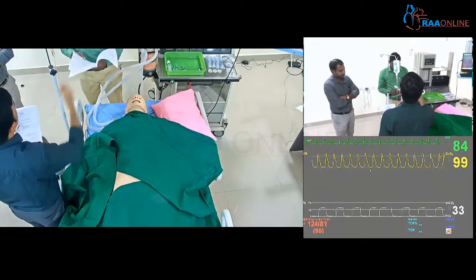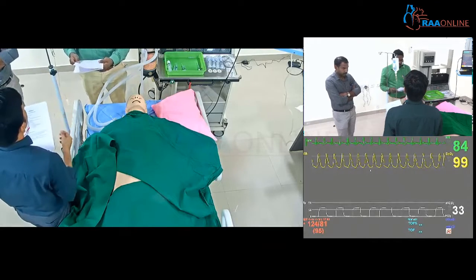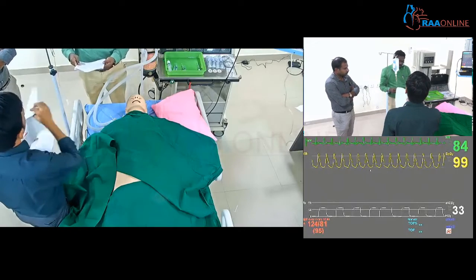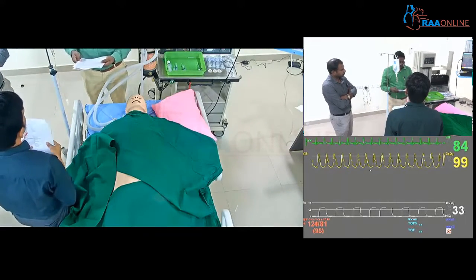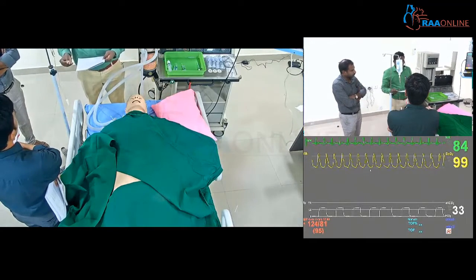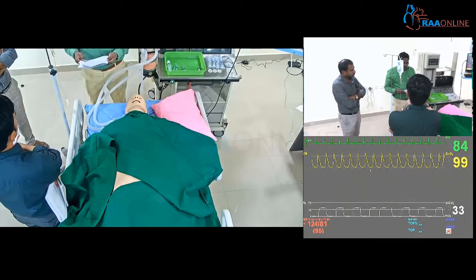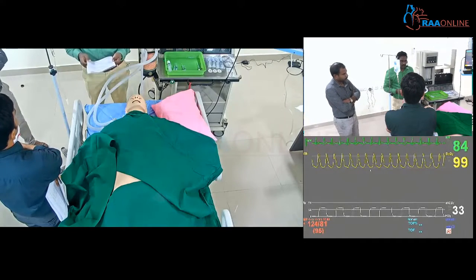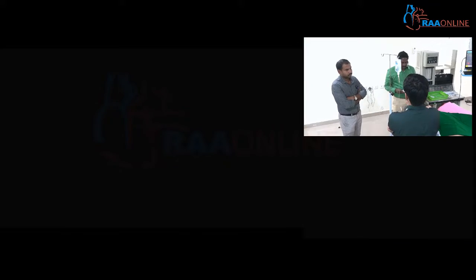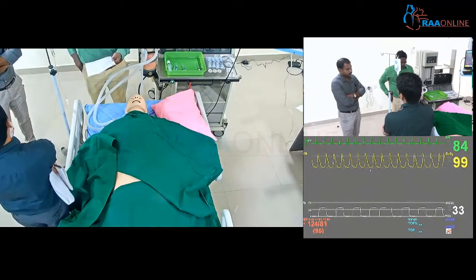So can you just say back what I have said, so that I know that you have understood? Do you want me to repeat the history, the patient details? The 24-year-old male, Mr. Raja, presented with complaints of pain over the right iliac fossa, and he was diagnosed as acute appendicitis, and he is planned for laparoscopic appendicectomy. He is posted for emergency laparoscopic appendicectomy. He has a history of snoring, but no obstructive sleep apnea. Very good.